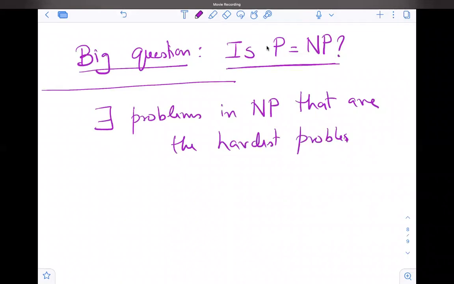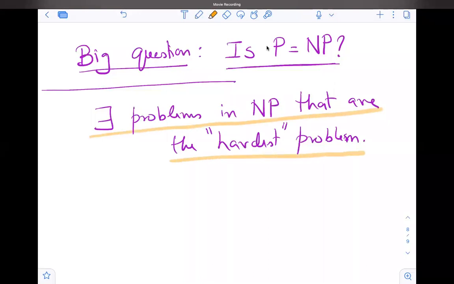I have to write it. I have to kind of describe what I mean by the hardest problem. This is what I will be trying to prove in the next class, or at least I don't think I will prove it exactly, but I'll at least give you the whole thing, because the proving will require going to Turing machines to some level. But there are problems of this form.